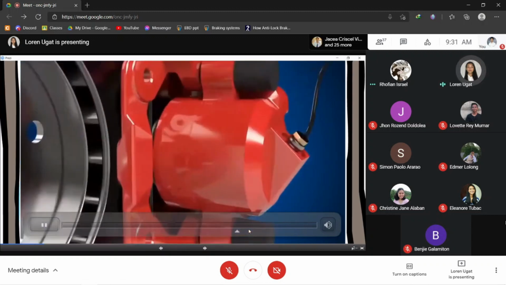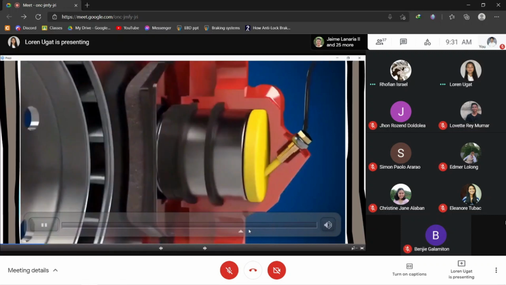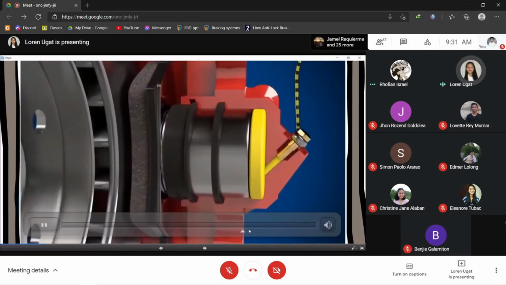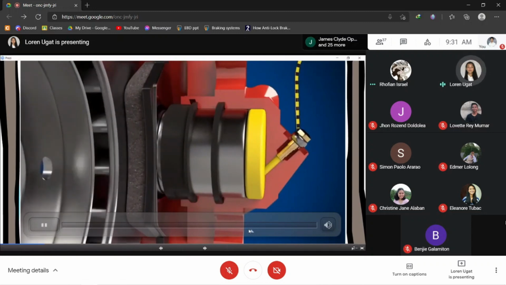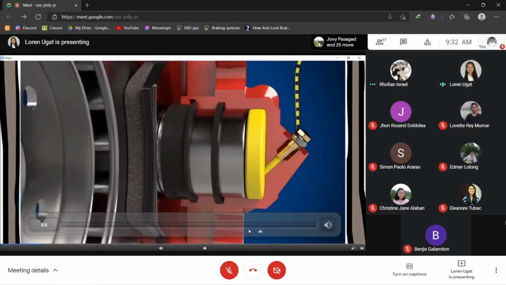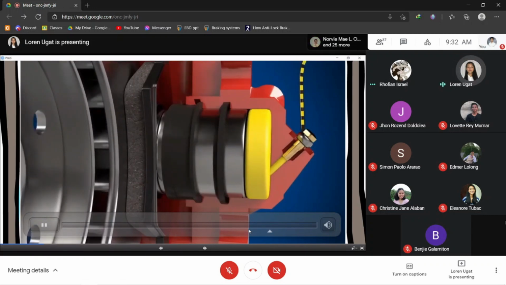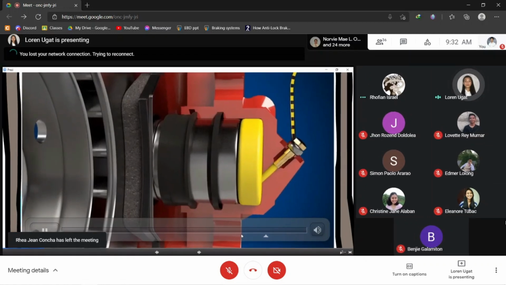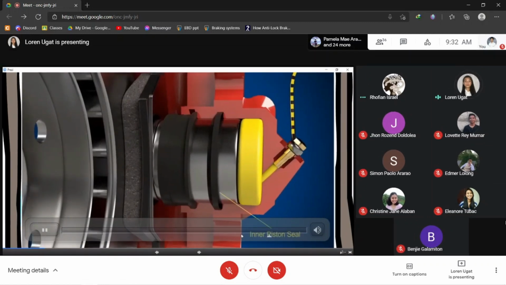Now, let's see how these components all work together. The brake pedal is pressed and pressurized hydraulic fluid enters the caliper body. Hydraulic pressure pushes the piston out, first forcing the inner brake pad against the inside of the brake disc. As this happens, the inner piston seal deforms. Now, the inner brake pad cannot travel any further. So, hydraulic pressure forces the caliper body back, pulling the outer brake pad against the outside of the brake disc. When the brake pedal is released, the inner piston seal reverts to its original position, withdrawing the piston.